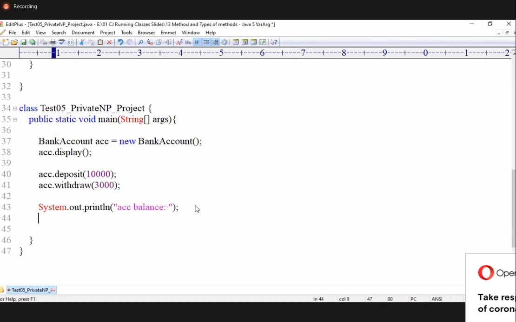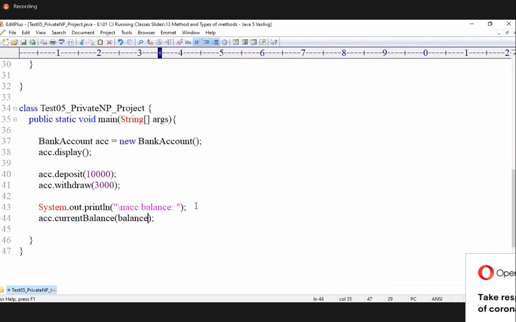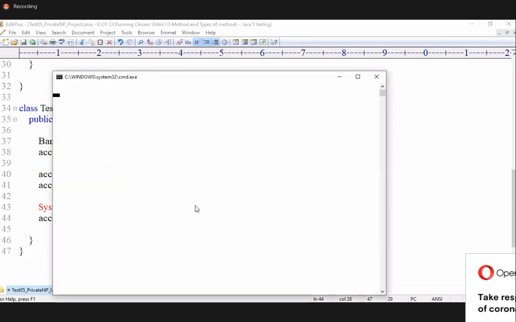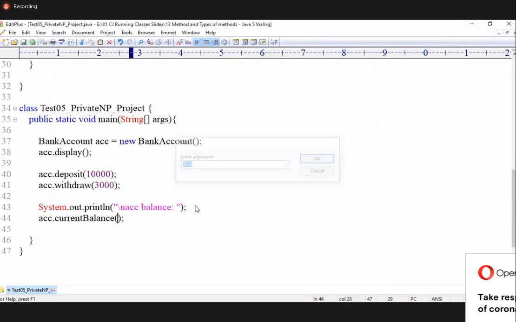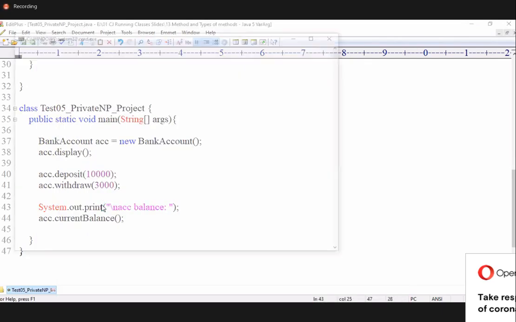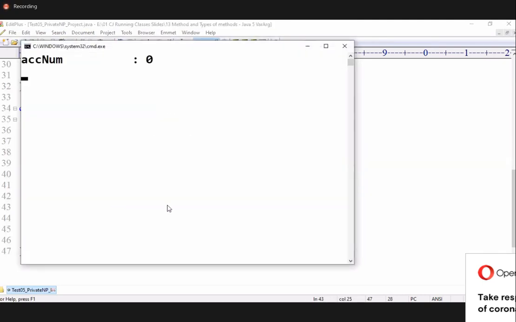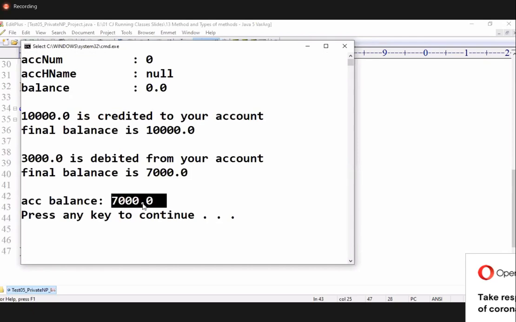Because you don't believe the messages, you go to the ATM and check how much balance is there. Look, the final balance is 7,000 rupees.